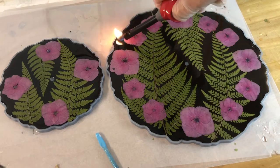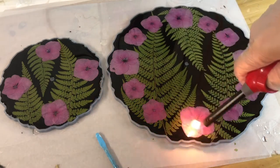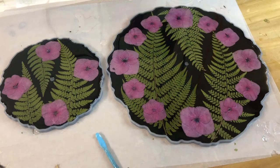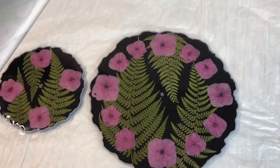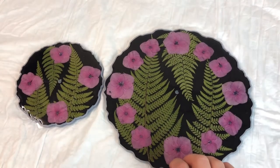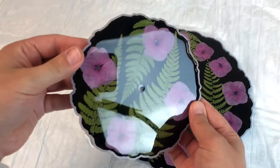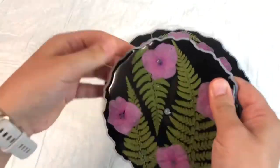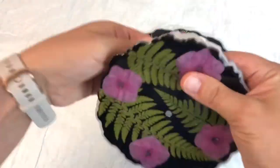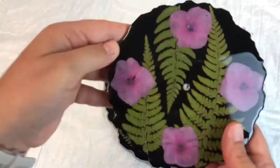Once again, I'm popping bubbles as much as I can. I'm going this time with my lighter because I don't want the resin to get too hot on the edges, and let it cure. And I left it for about 2-3 days because I wanted my resin to be fully cured and not bend.